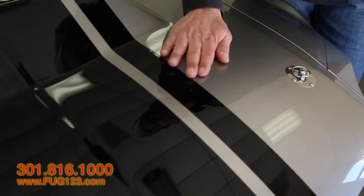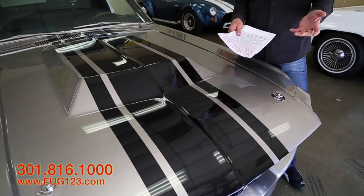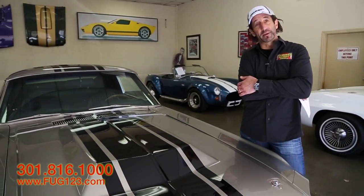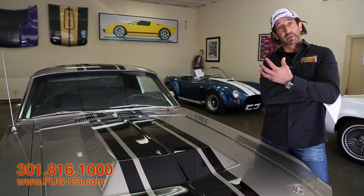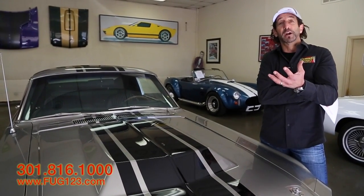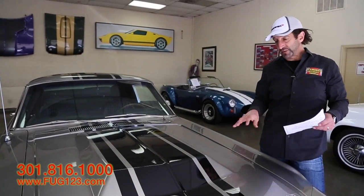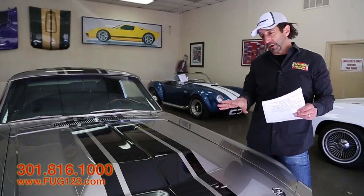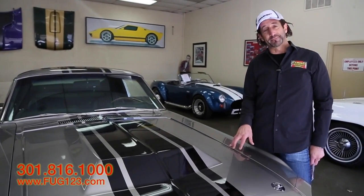So that's great, right? But the one important thing too is that this car has been clear coated over the stripe. So the reason I stay on the paint is because the car's prep is the key to great looking paint. There's a lot of prep work done here, which makes it real nice. First off, it's a fully restored car, which is even better, so it looks great underneath as well as the top. But what they do is after they've sealed it, primed it, and done all those things, they lay on this great, what we call Eleanor gray paint, right?